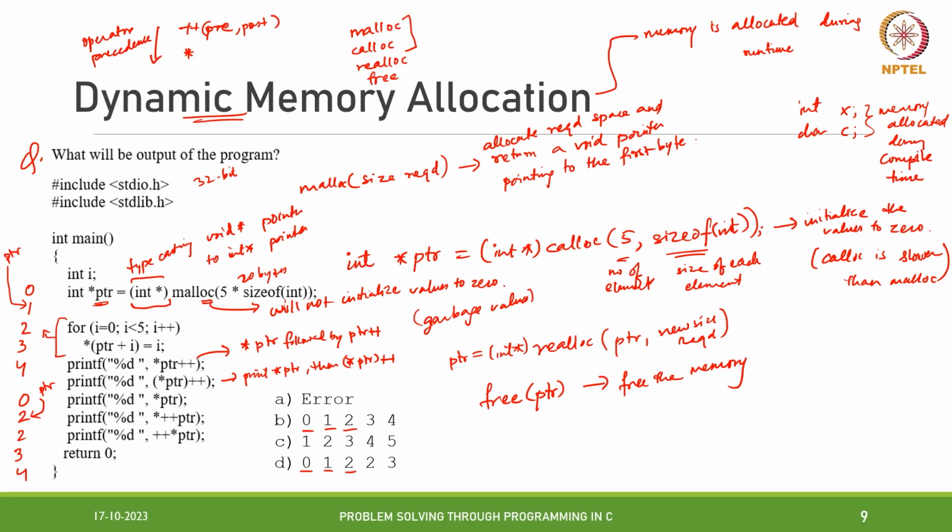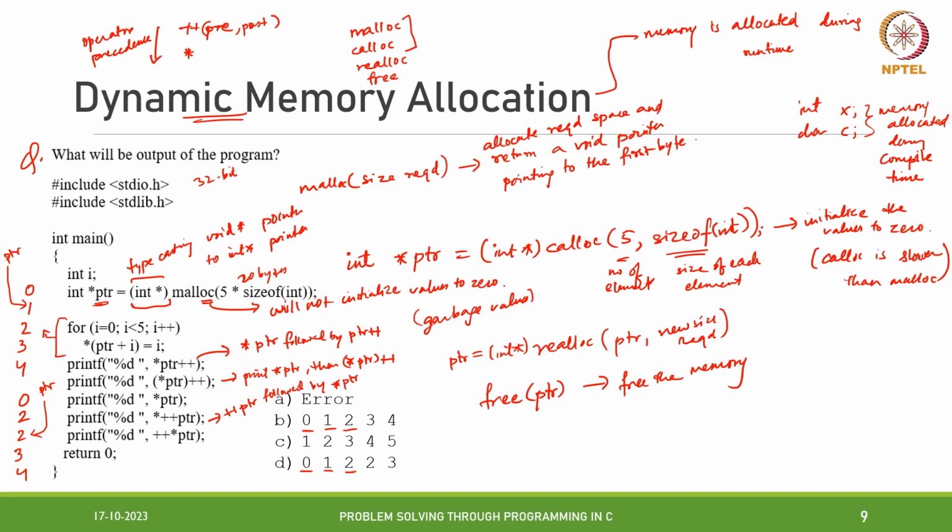Now next what we do is star ++ptr. It's a pre-increment operation, and pre-increment will happen first and then the dereferencing operation will happen. So what will happen here is ++ptr. That means the pointer will be incremented, not the value, followed by printing of star ptr. So ++ptr will make this ptr, which is pointing to the second element, now point to the third element. The ptr which was pointing to the second element earlier will now point to the third element. The third element is also 2.